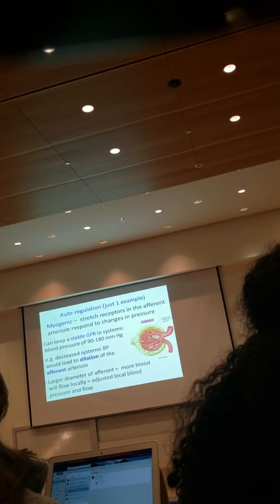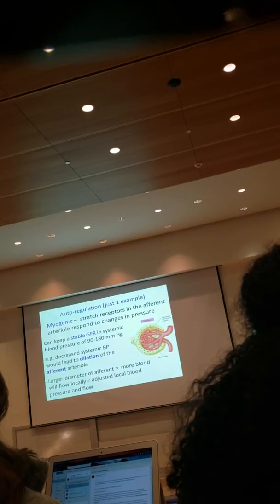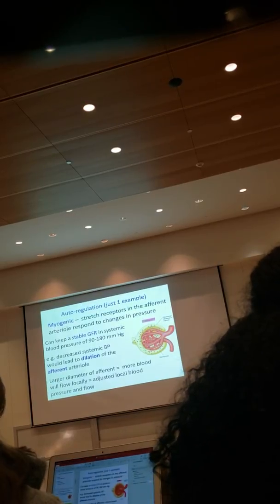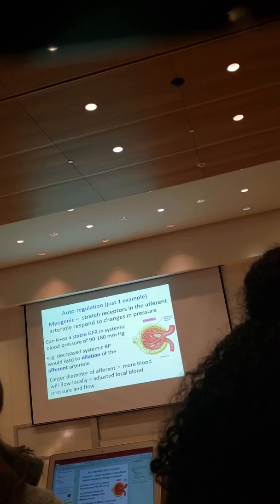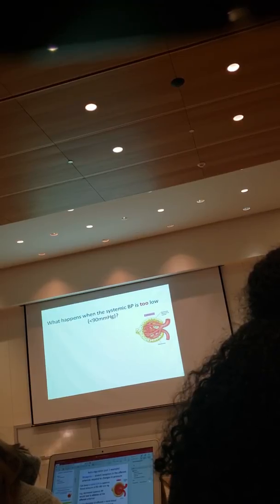Remember the window between 90 and 180. As long as the systemic pressure is in this window, that's all good. But what happens if we drop below 90? Now the body is saying, with all due respect to your kidney, I'm taking over. That local intrinsic regulation was great for keeping GFR, but we have a problem because we don't have a high enough systemic blood pressure. This is when we go into extrinsic regulation. That's what happens when the systemic blood pressure is too low, for example, below 90. And again, if you flip everything, you can go above 180. I'm just using the example of too low.